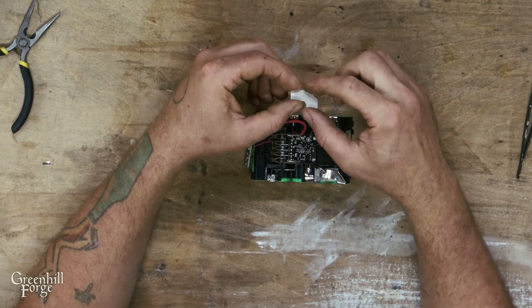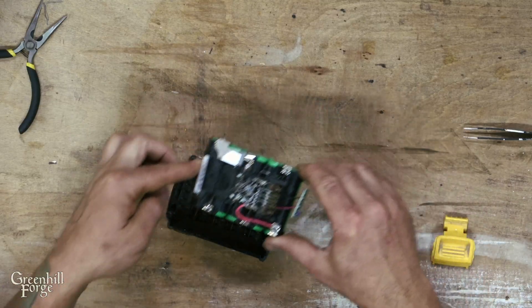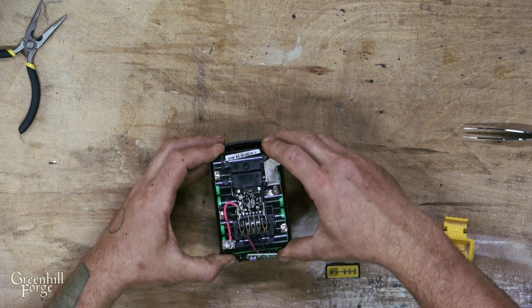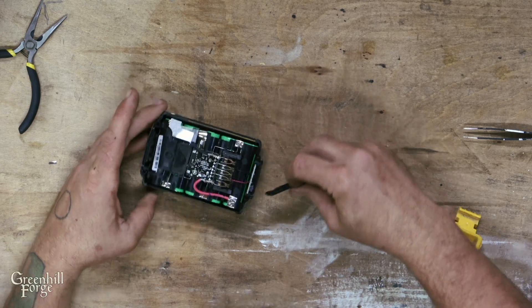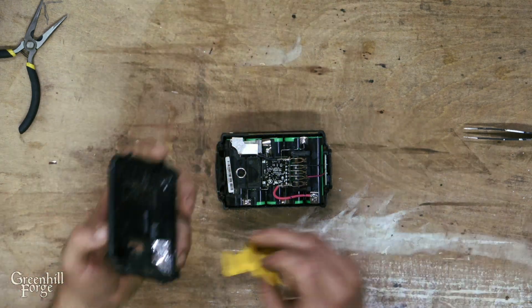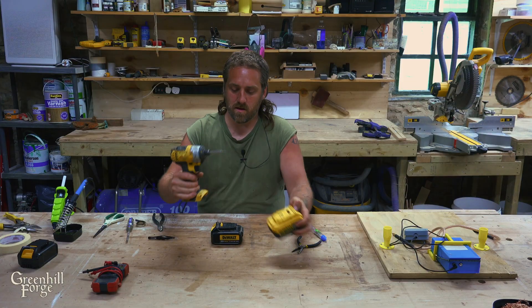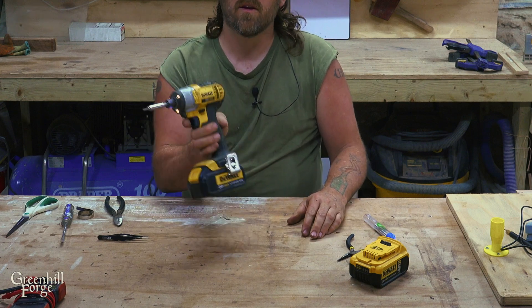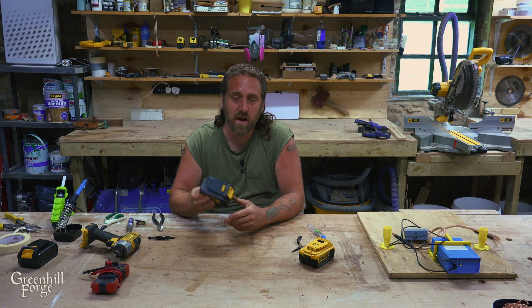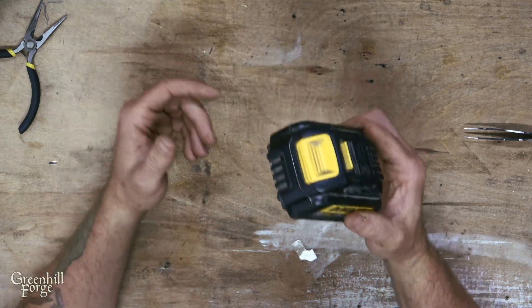The next thing I need to do is just attach this little cover plate with some hot glue. This battery is about done and ready to be reassembled. I'm just going to slide the pack down in, then slide this into place. The face plate also just slides in right in front, the spring sits on that, and then the top cover should just slide down on top of all of it. Just screw these back in and plug it in. So this is effectively a brand new 5 amp hour battery. There's a little bit of wear and tear on the components, but the cells are brand new and high quality, and this cost me about half — about 25 bucks, whereas a brand new one of these would cost about 50 bucks. And this is upgrading it from a 3 to a 5 amp hour in this specific case.